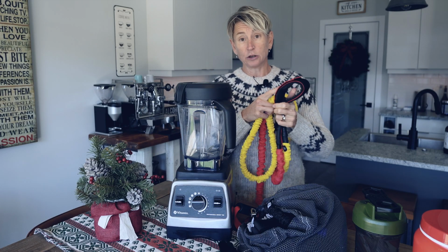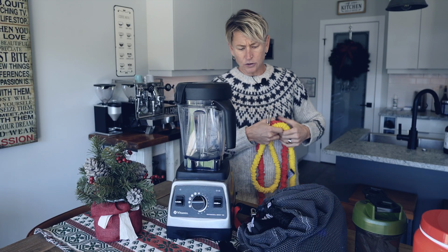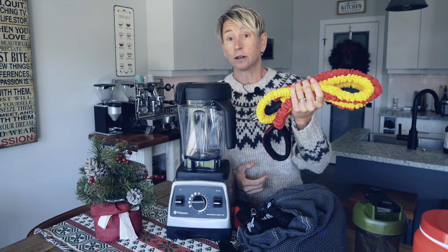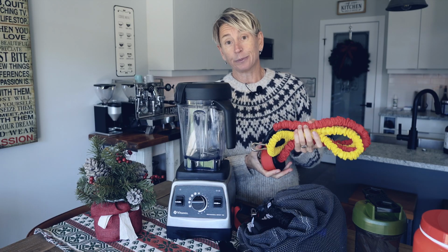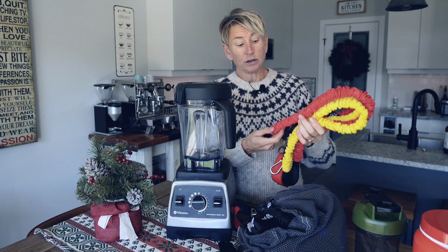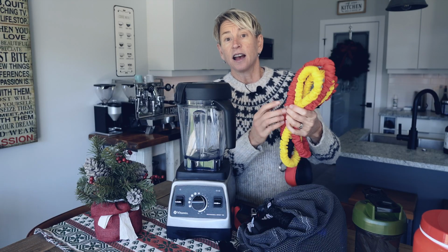This one comes with 2 ankle cuffs, 2 handles, and 1 or 2 door anchors. I can't remember, but it's been good. I even use these when I travel to camps and things like that, and they've been pretty durable. So again, it's just Amazon resistance band kit, and I always look for ones that have a nylon sheath.